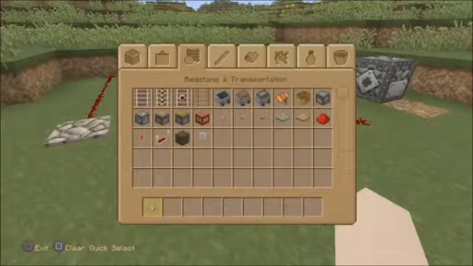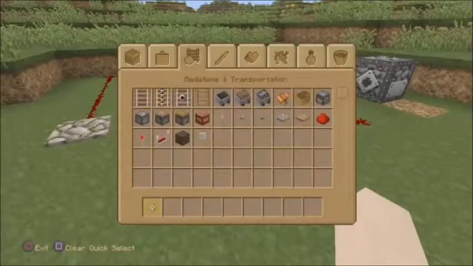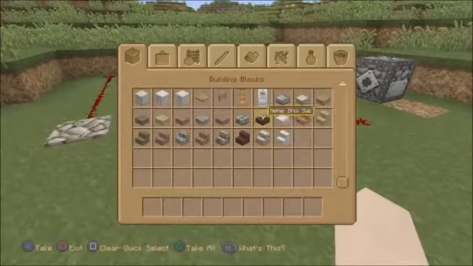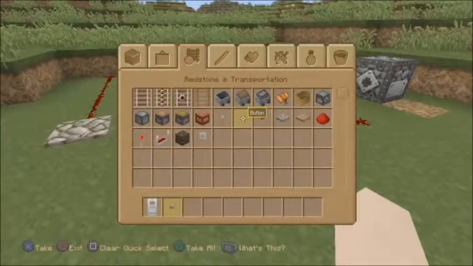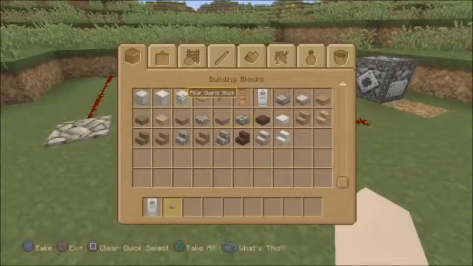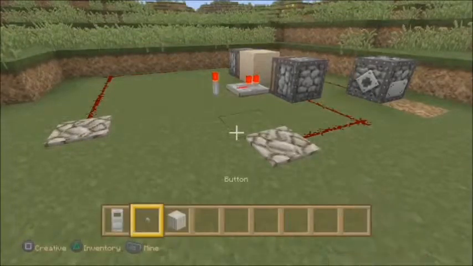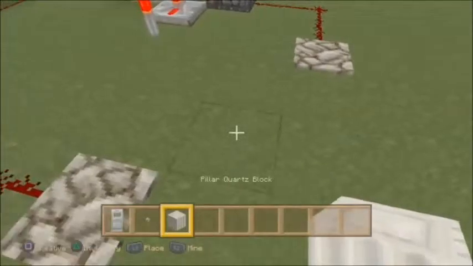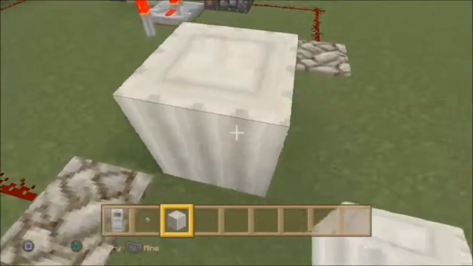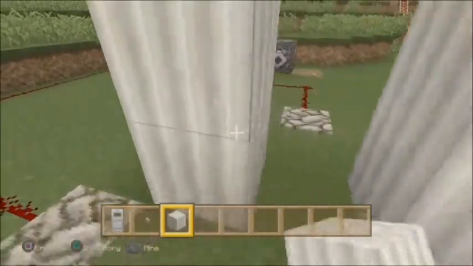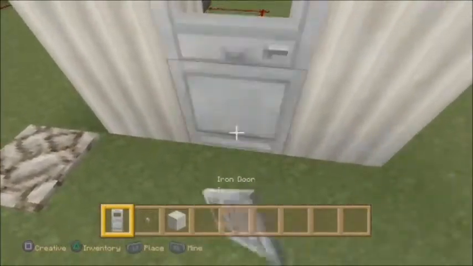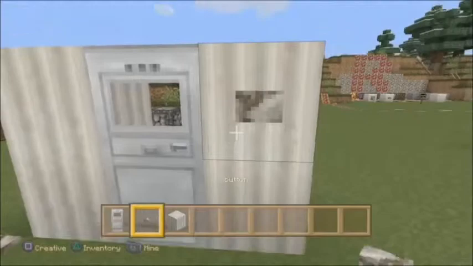I hope that made sense. Maybe I should do it for you. And that might make more sense. Novel idea, actually showing you what I'm talking about instead of just burbling on. Who'd have thought? And let's just have some quick pillars. And door.